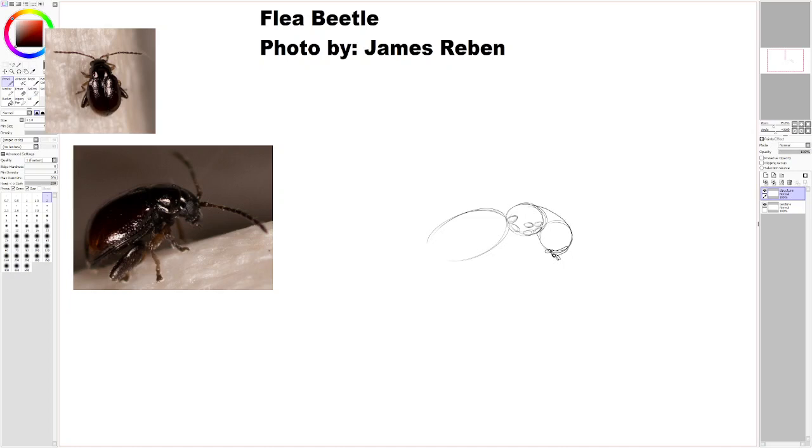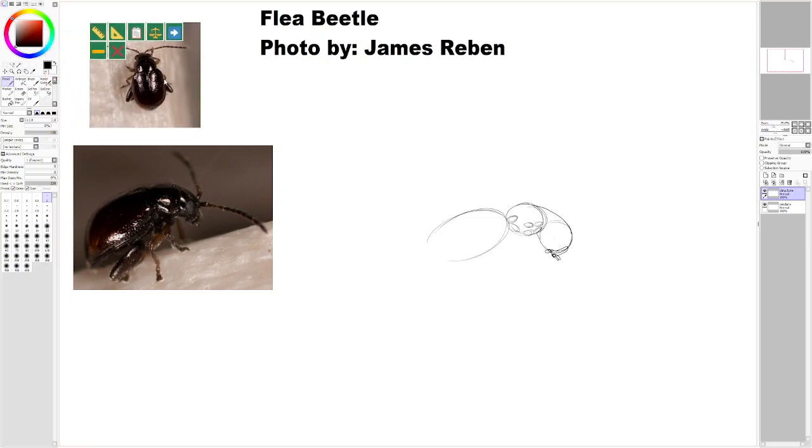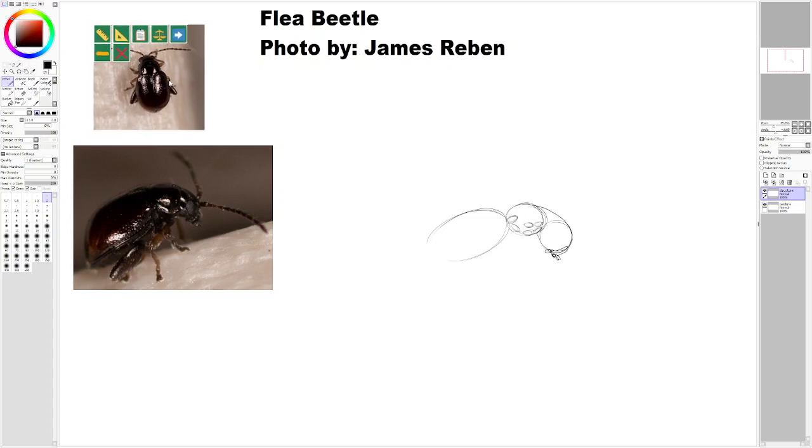It's kind of like that. And then I want to draw the eye. The eye is really, really large. It's really bulbing out. Like when you look at this photo, you see the eye, and it's just bulging out like crazy. And it takes up a good chunk of the head.